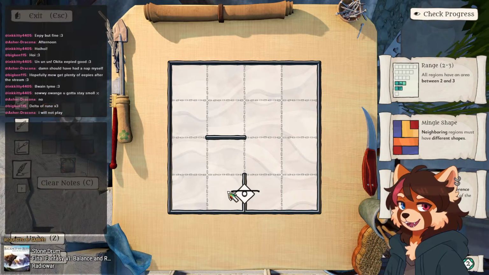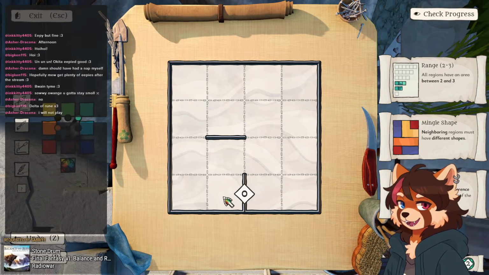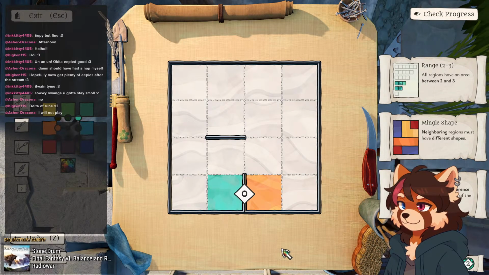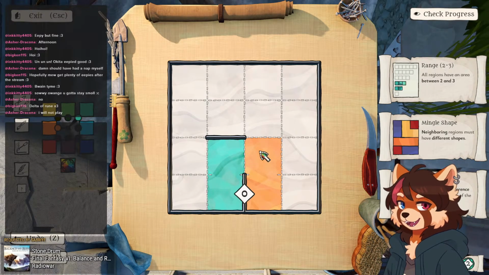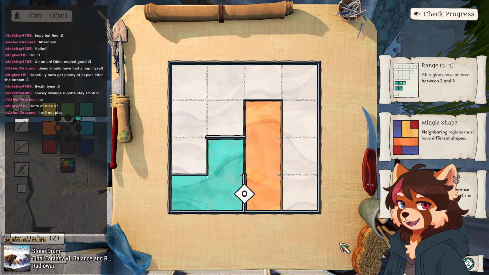So straight away across this 0, we can say these are both 3. Because if it's anything else, 2, they match regions. So one of these has to be a 3 long, which only that one can be because of that there. And the other one has to have a little kink. And it can't leave a 1. So we'll have to do that. There we go, we have a good start.